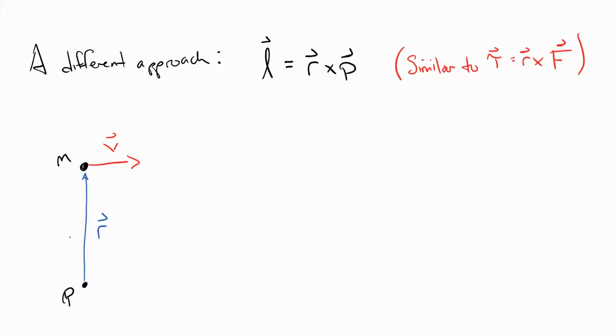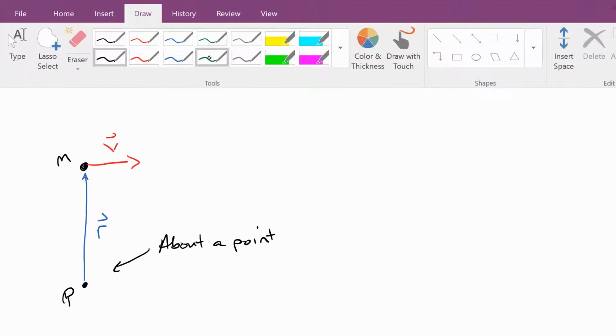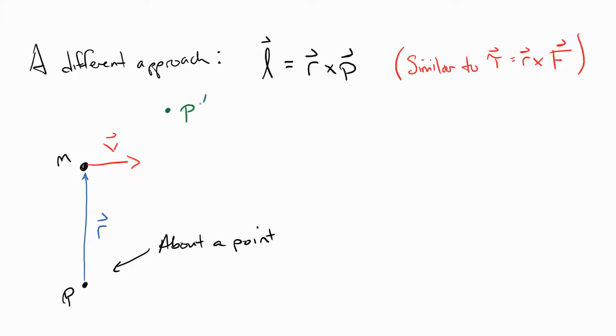The "about a point" is obnoxious in a way, because it means that even though this thing has a definite linear momentum, a definite mass m, and a definite velocity v, if I were to pick a different point p, that should give me a different r, locating it from that point, and I would have a totally different angular momentum. Angular momentum depends on how you look at it, to some extent. Kind of annoying, but go with it.